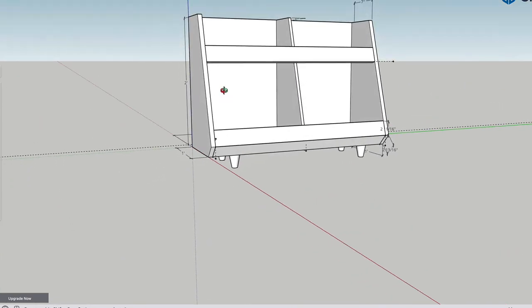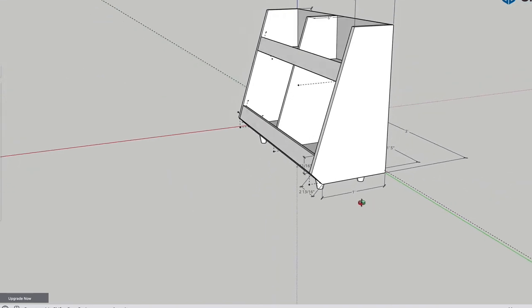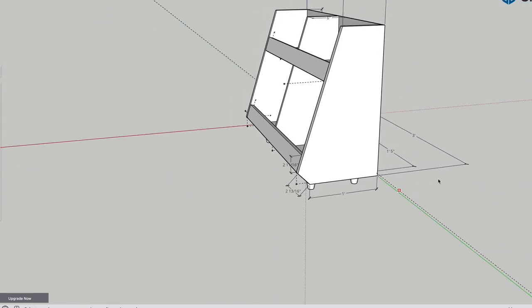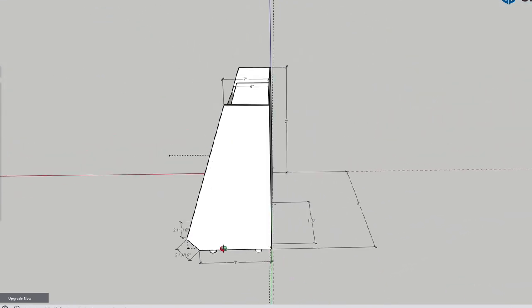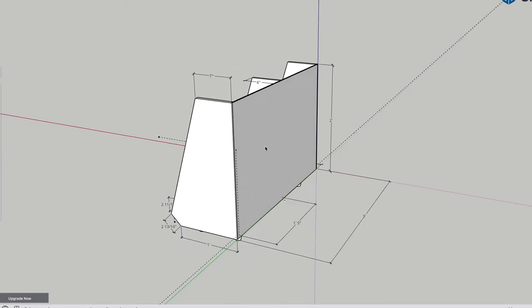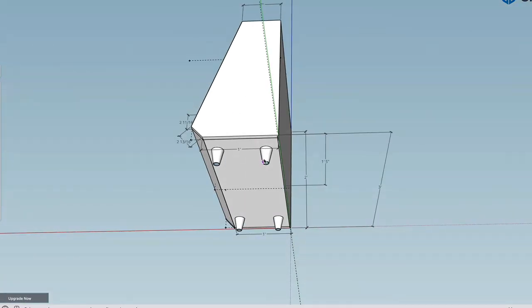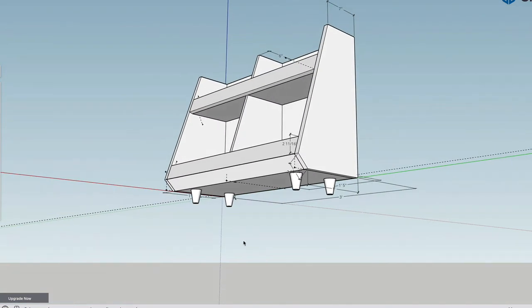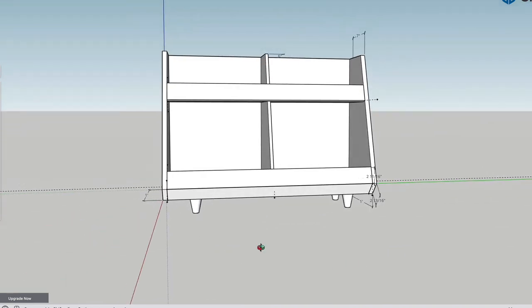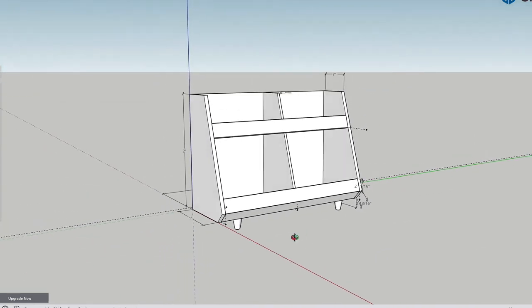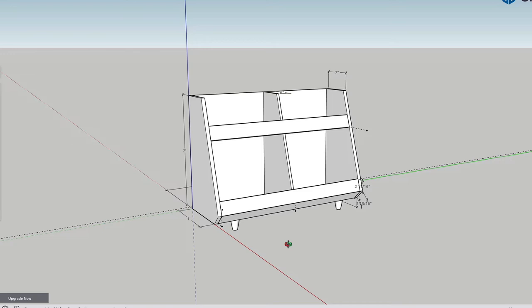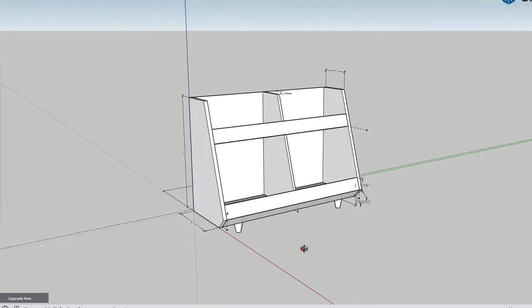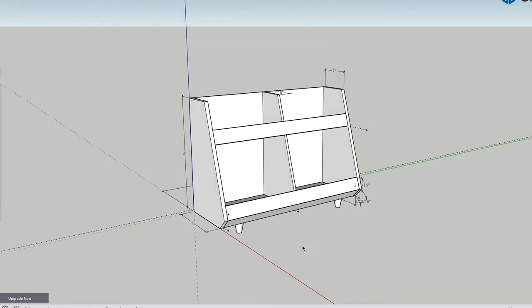So yeah, that's what the model looks like. I actually did everything with just what I had laying around. The only exception is I had to buy this back piece right here, and then I had to buy these little 4 legs. I'll show you in the video. These little 4 legs I bought, I think, at Home Depot or a big box store. So I don't exactly know a total cost of what this would be because I had all the wood laying around, but it wasn't too expensive for sure. And it took us about, I don't know, a full afternoon to build. So it was a fun project.